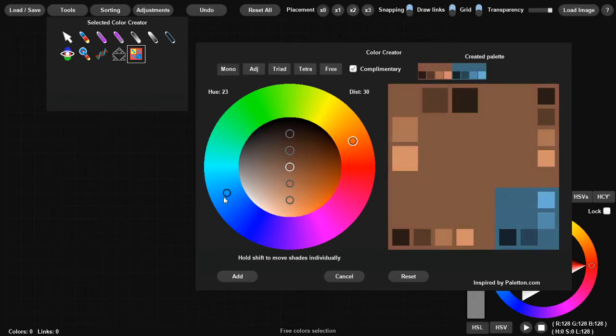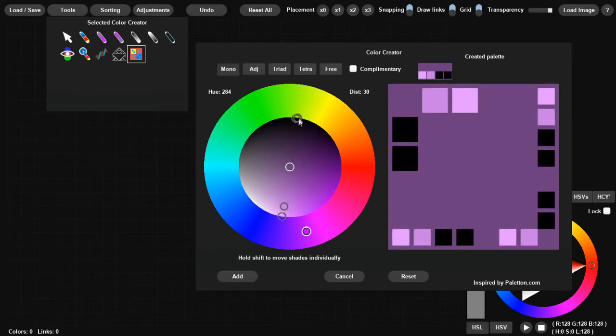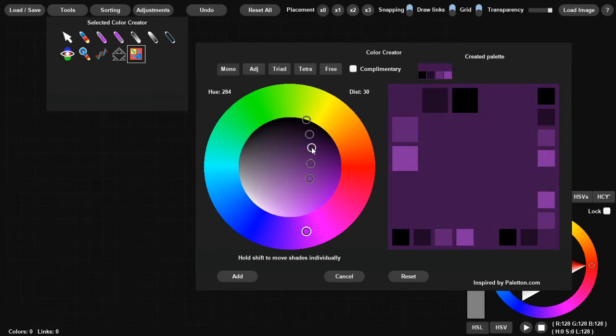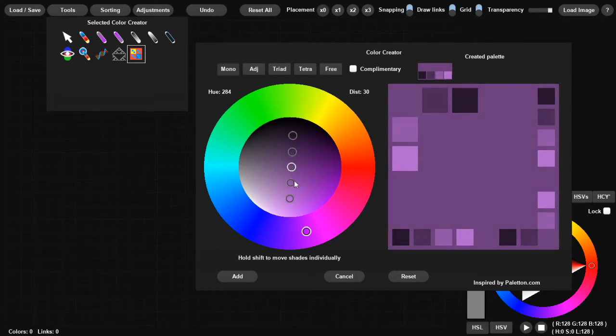You'll actually notice that a large portion of movie covers will usually use blue and then have orange or yellow or teal, as well as allowing the colors to pop. However, this also allows you to have different versions. So like, for example, this is mono, which is pretty much just one color, one color anywhere on here. You can use this to choose exactly where in the color spectrum you want. It'll give it different shades. You can move it around, space it out, and choose exactly how you want it.